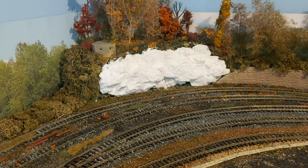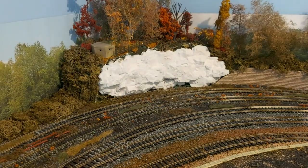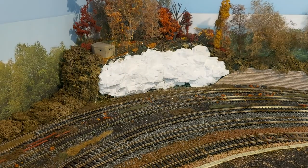So I've just removed the covers briefly to show you how it currently looks. It might be a problem, but the wagons will still be able to get round. I'm just going to start painting this up and I'll show you how I do that and what colours I'm using, and talk you through the process.